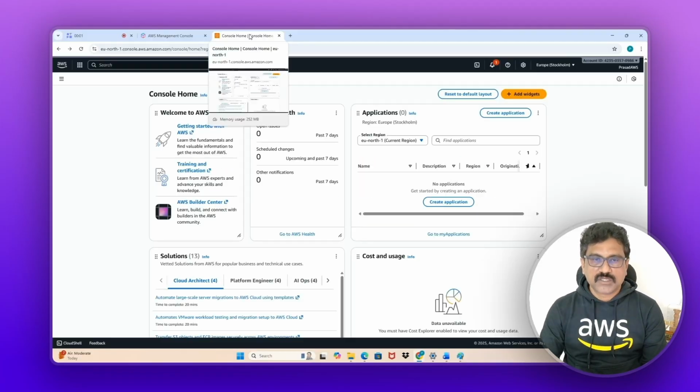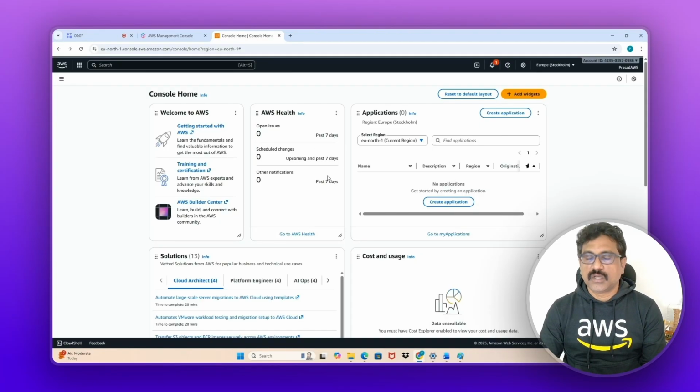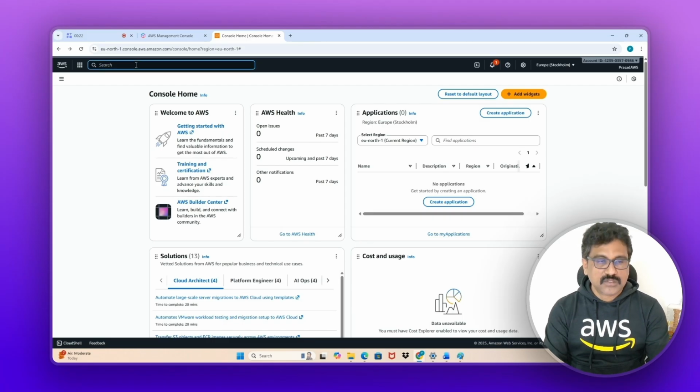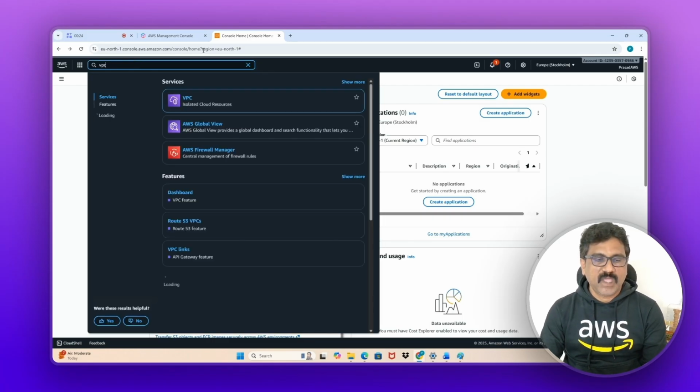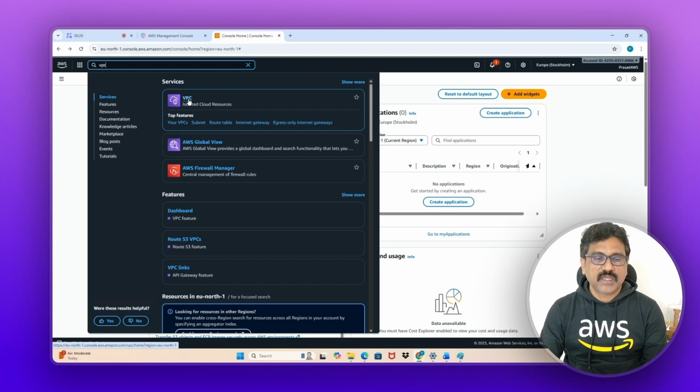Now log into your AWS console. Yeah, this is my AWS console, guys. I have very clearly shown you how to log in to the AWS console in previous videos like EC2 and S3. Also, I made a very clear video on how to create an AWS free tier account. Please go through that video and create your free tier account. Okay, fine. So now, once you get this console, just type VPC. Yeah, this is VPC. Click on this VPC.